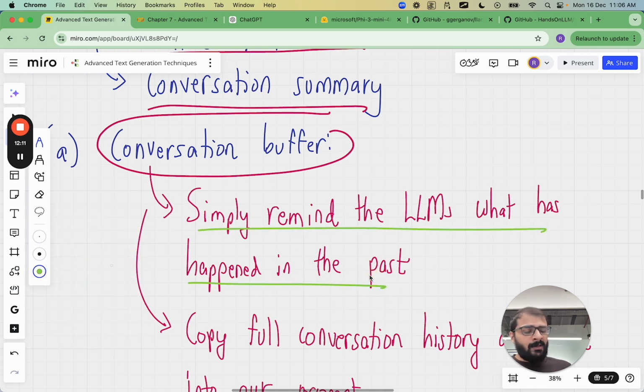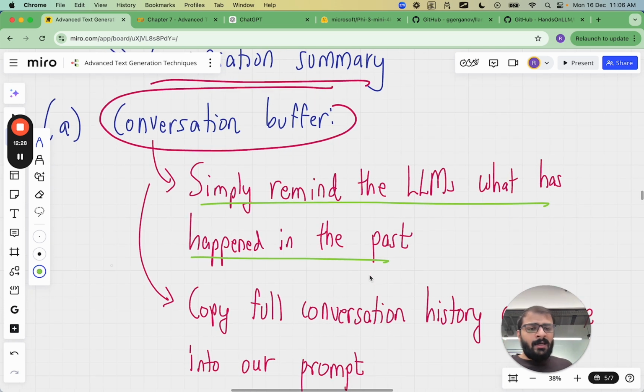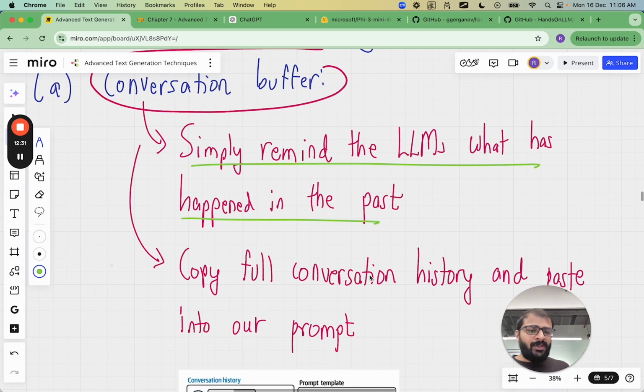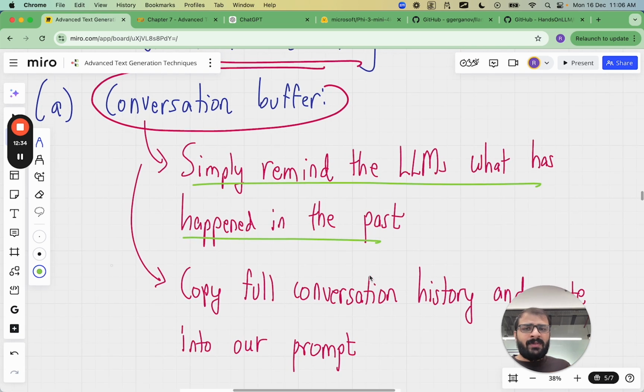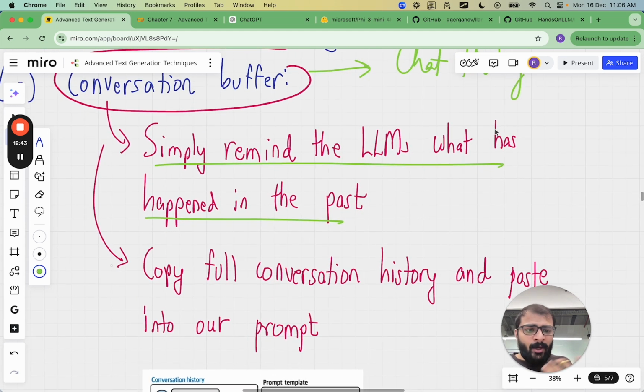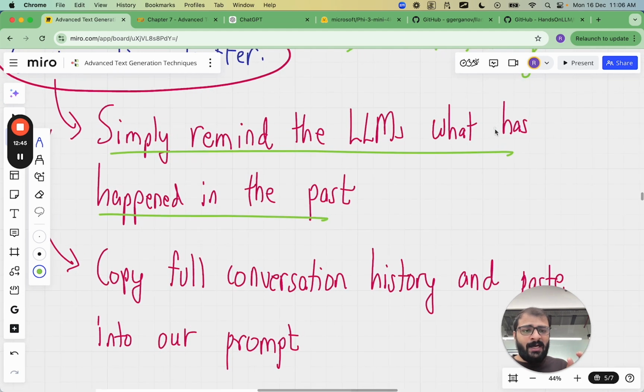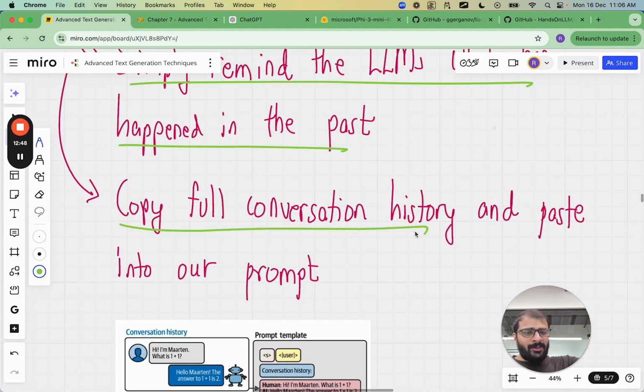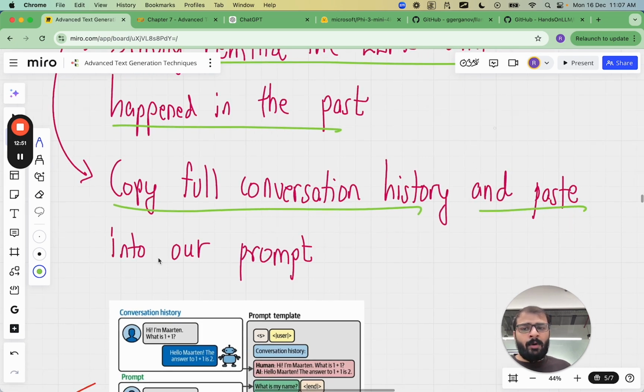So imagine you're talking with a friend, right? And the friend is not remembering what was said before. What will you do? You will just remind them of everything that has happened in the past. So it's like collecting the information of the past and providing it to the large language model so that it can retain or recollect the past. Imagine you're chatting with someone and there is the feature of copy chat history or save chat history, right? You can think of conversation buffer as something like that, chat history. So what we are going to do when we add conversation buffers in the chain of LangChain is copy the entire conversation history and paste it into our prompt.